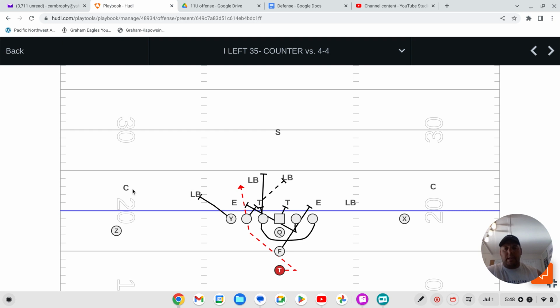We are not trying to get outside. We are trying to run this in the A to B gap area. We like to use the word downhill. So this guy pulls and kicks, and that tackle should be right off of their butt. You can see right here how it moves a little bit, kind of messes up, but you get the general idea.